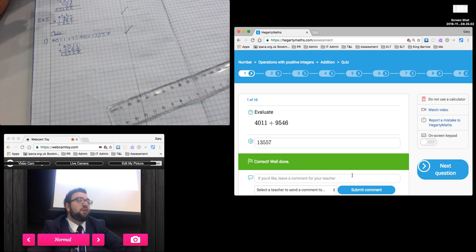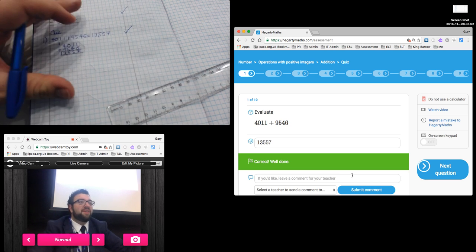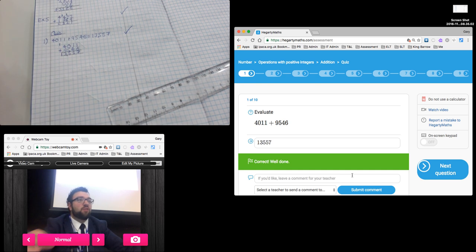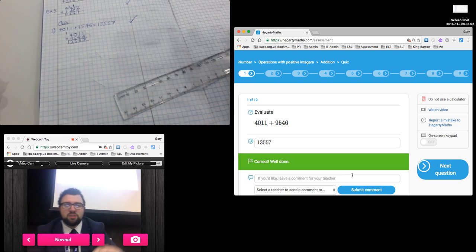And for some of you, Hegarty at the moment will seem very simple, but that's because we want you to build the correct way of setting your work out and the correct way of checking. When we get into that pattern, we can then go deeper with our learning. That's really important that we work that through. So that's question number one done.